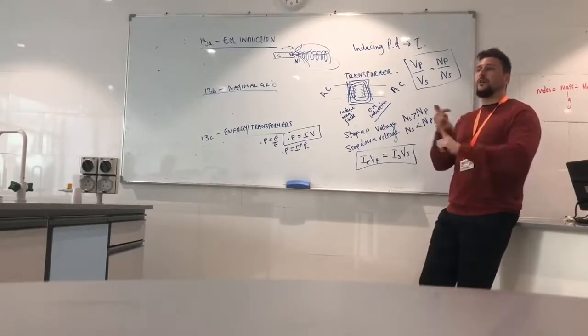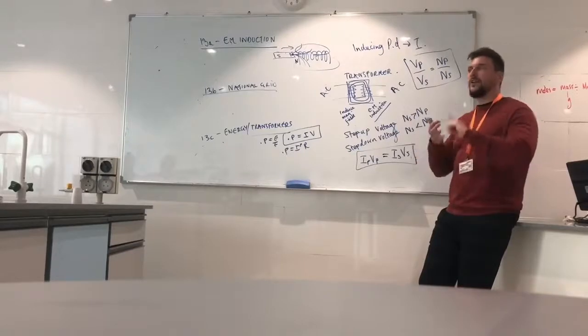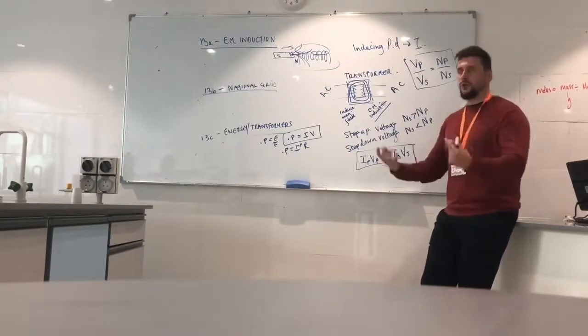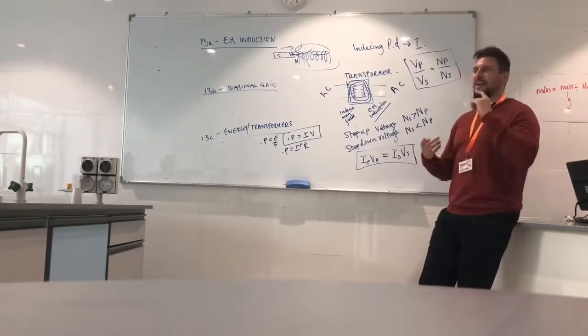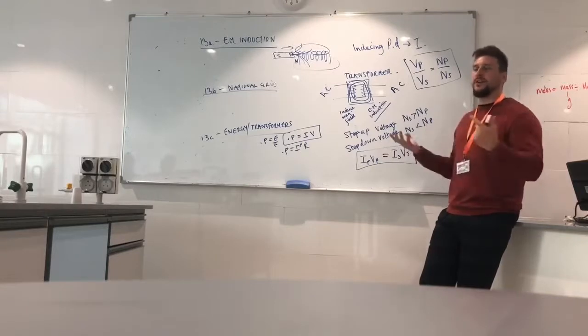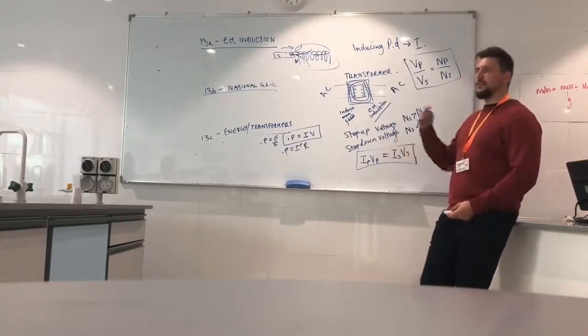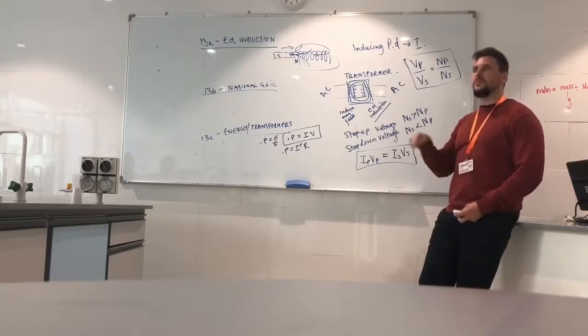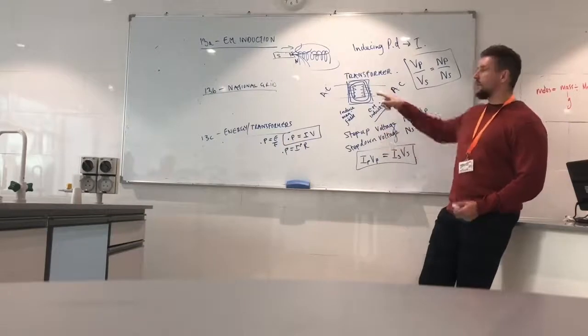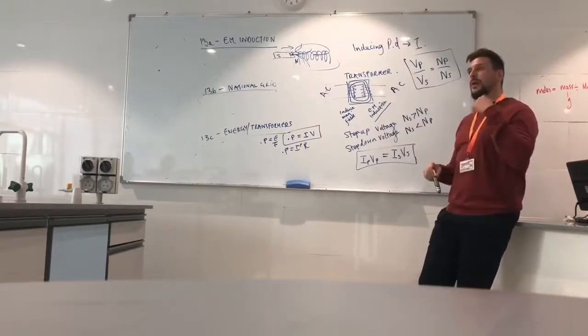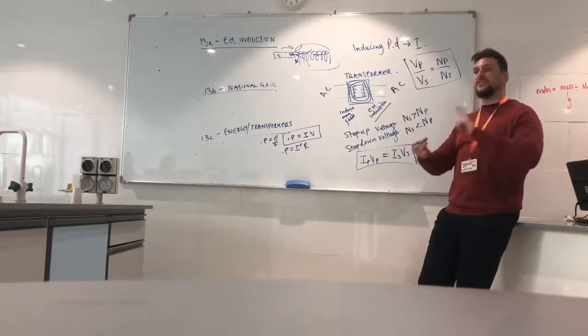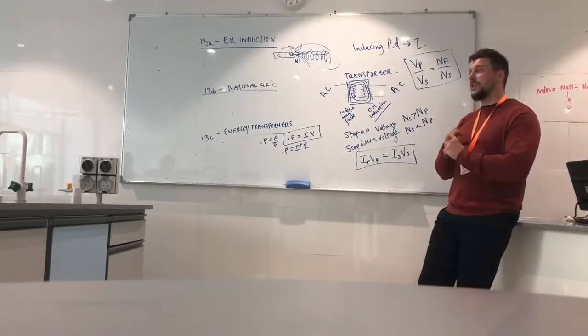I could have cooled it down, but it's not practical. I could have used a better conductor, but I'm sure we're using the best conductors we have. And I could have made them thicker, but that only goes so far before it becomes impractical. A very easy way to reduce the collisions in the cable to reduce heat loss is to reduce the current. And I can do that with the transformer. If the voltage goes right up, the current will go down, less collisions, less energy wasted due to heating.